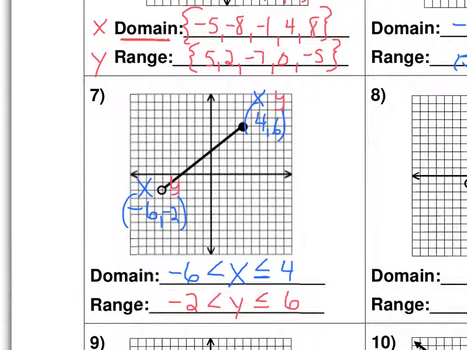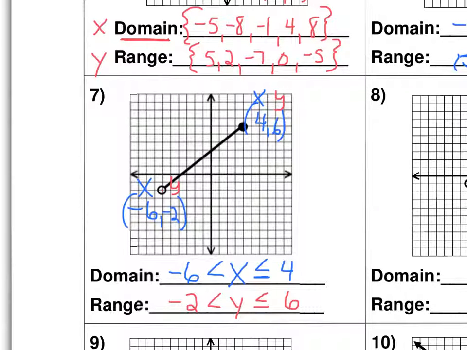And remember, a line segment is made up of points. So this is just a bunch of points that are all right next to each other on this particular line. So any x value that's between these two, -6 and 4, are going to be on this line as long as they're associated with these y's.